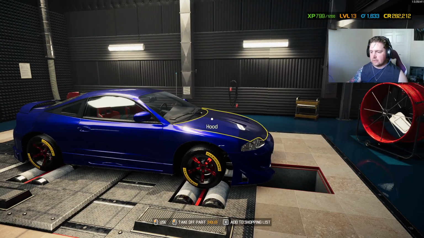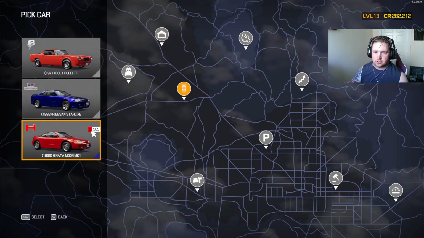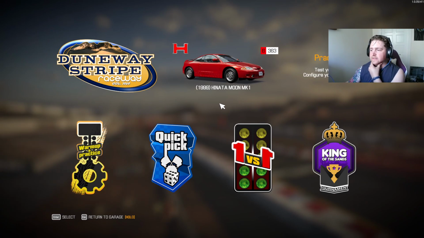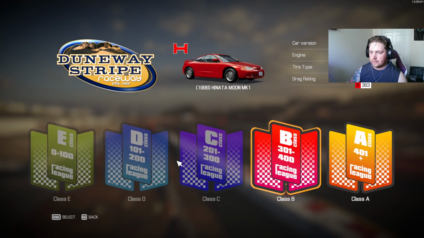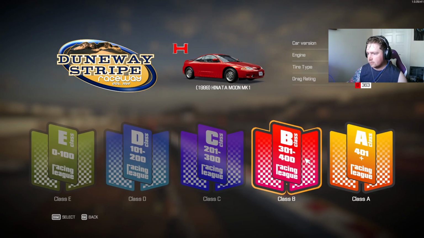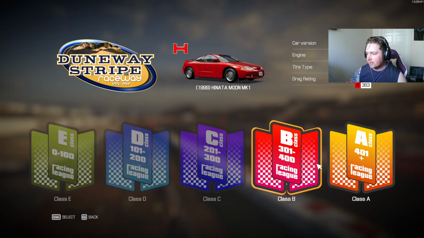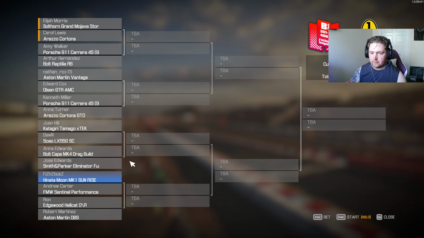I do think the last thing we do with this car is we take it to the drag strip and we actually try to compete in the tournament to see about this. That's the only thing we really haven't tried out yet with the DLC. And now that we actually have a pretty solid car, I think now is a great time. So we have to compete in either Class B or Class A. Let's start out in Class B. 800 bucks. Yeah, let's do it.